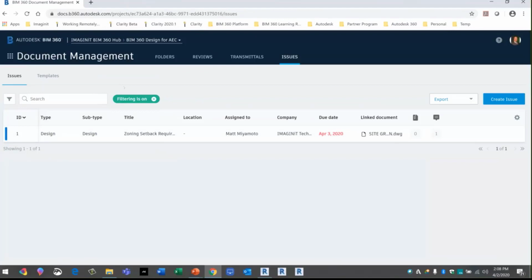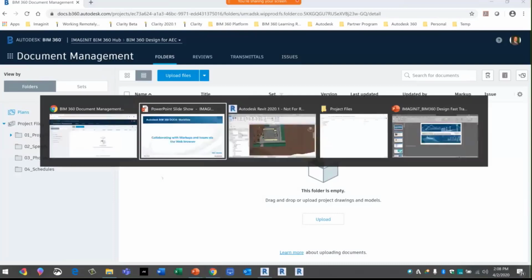So you can literally throw away all your markers now and all the red pens in the office and do everything online here. You could even use an iPad to open the drawing and mark it up from there as well. So there's a lot of possibilities here for collaboration.